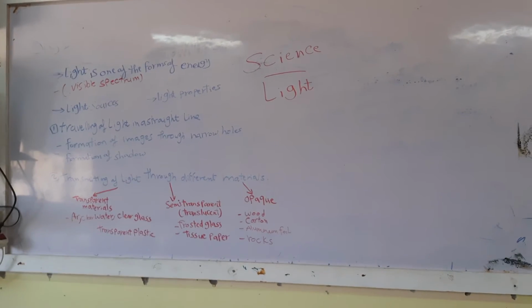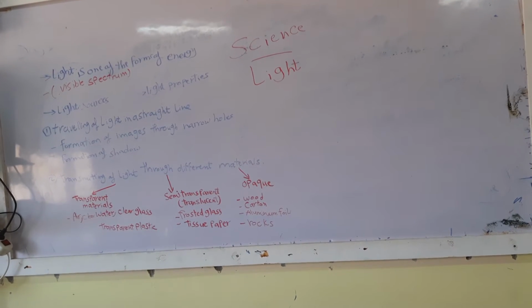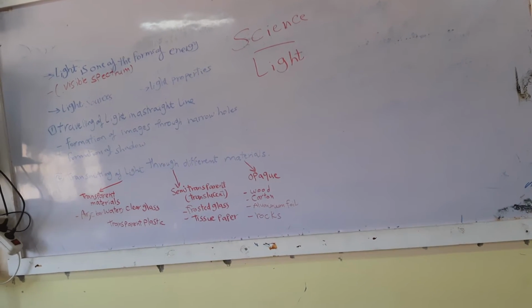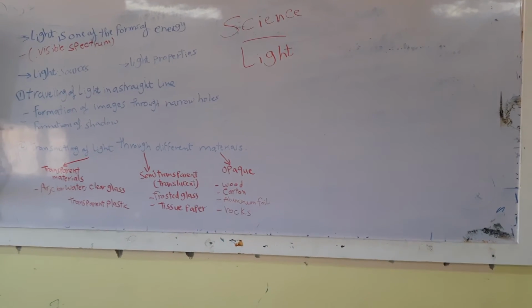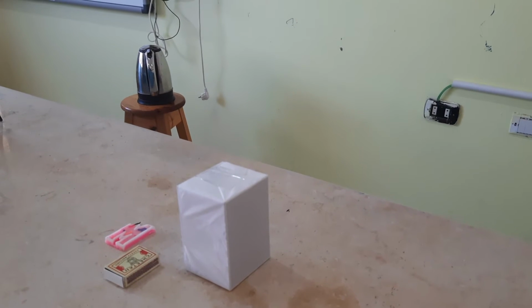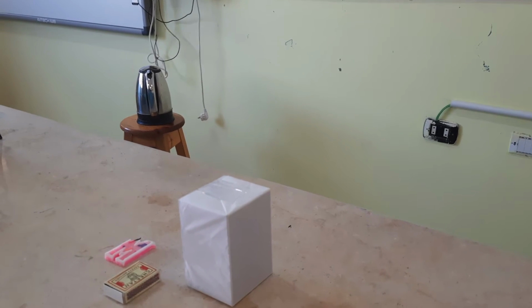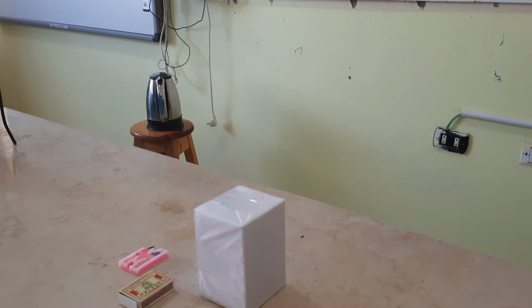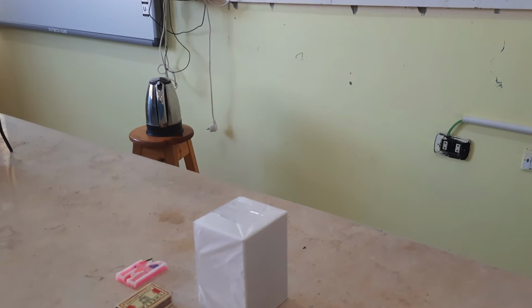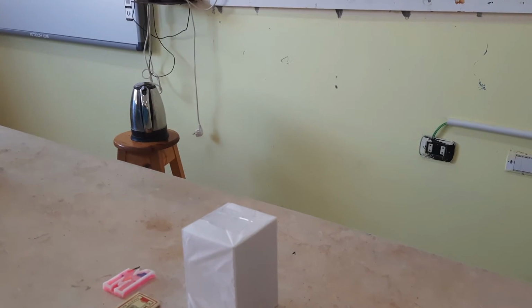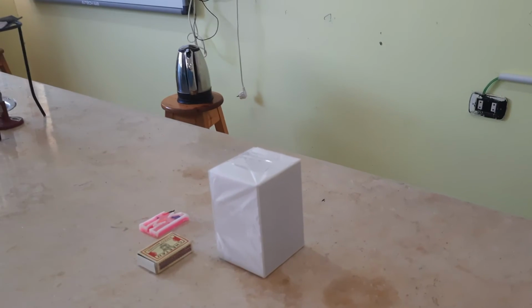As a result of the traveling of light in one straight line, some phenomena happen. Number 1, the formation of images through narrow holes. Number 2, the formation of shadow. Now we are going to do another activity to prove both of them. The idea of the photographic camera is based on the idea of the following activity. We are going to bring a carton box like this and remove one side of it and replace it with a piece of semi-transparent paper, like this.